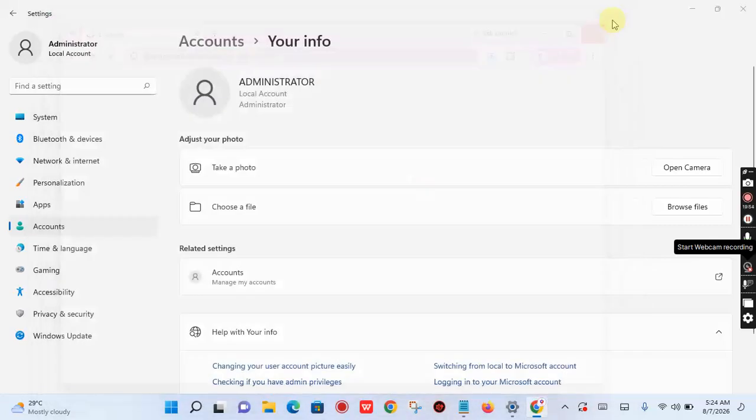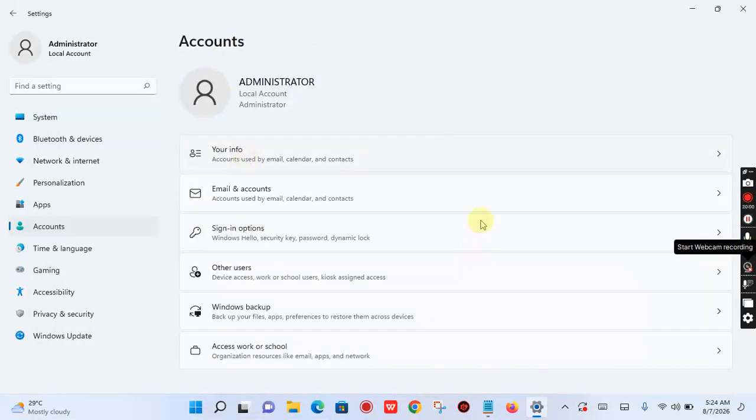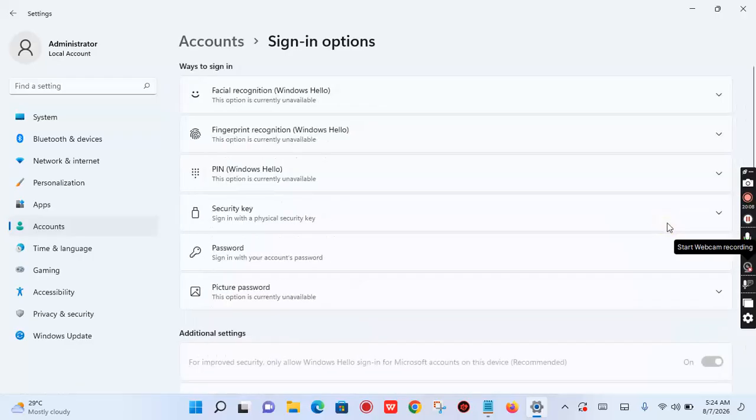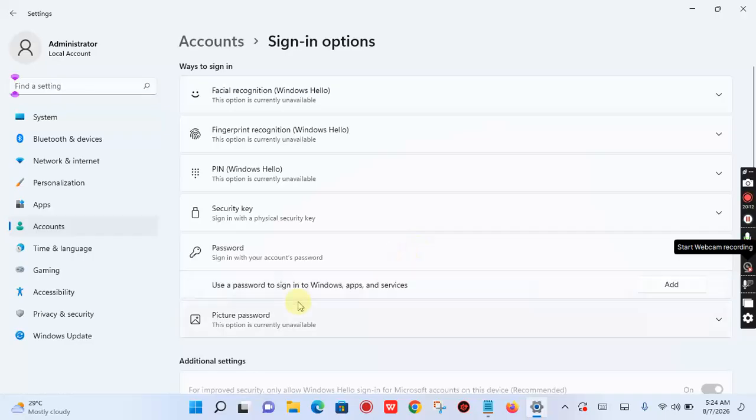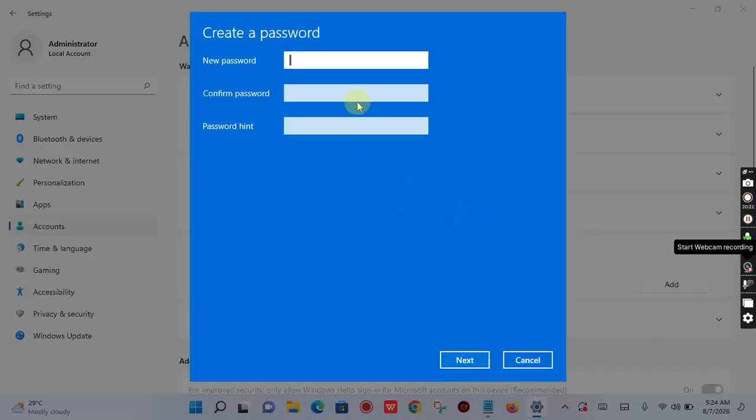That's not what I want to do. Yeah, these sign-in options. This is where you can put a password, a pin, or whatever. So if you choose password, you're going to have to use that password to sign in. If you click on add, you see new password, confirm password.